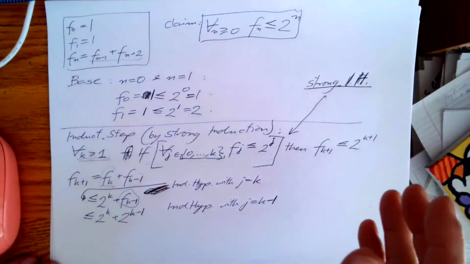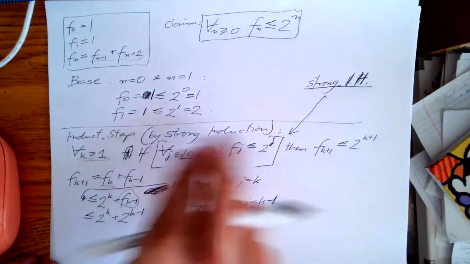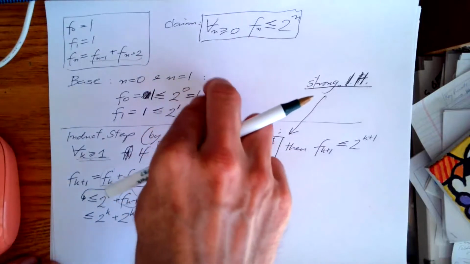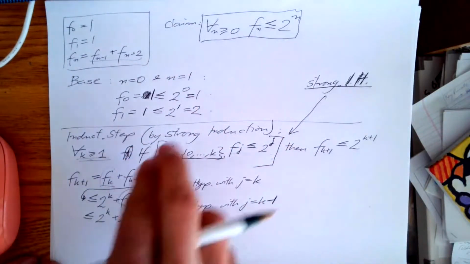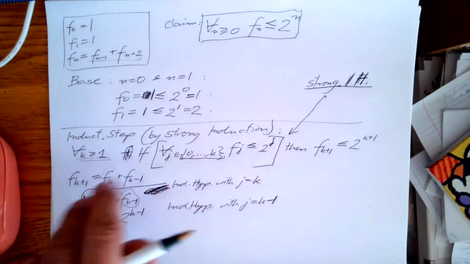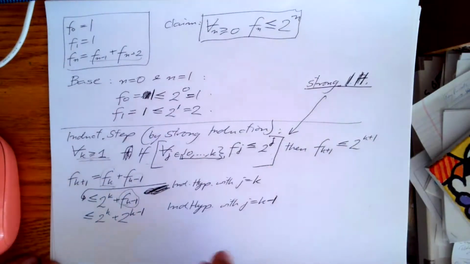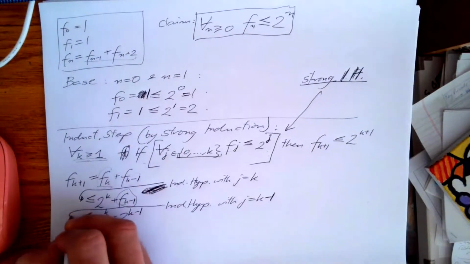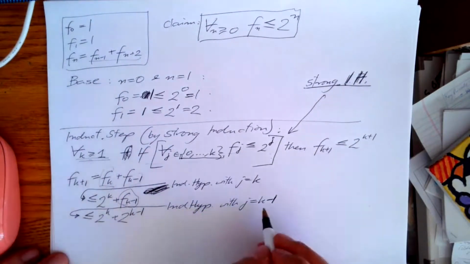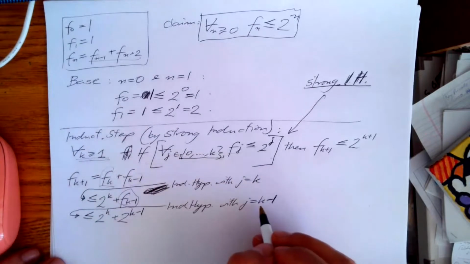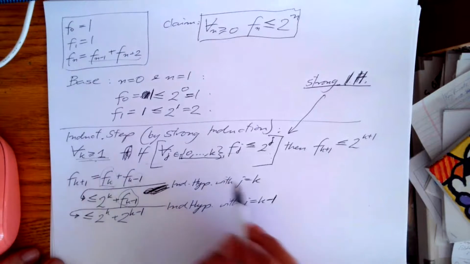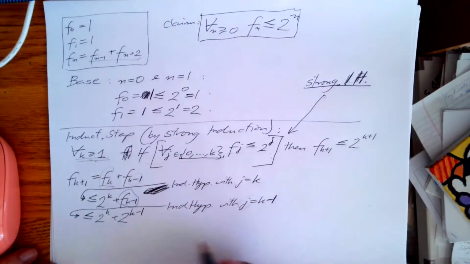So what did I prove? That if something holds for 2 consecutive ones, then it holds for the next one. If I don't have 2 consecutive ones to hook it up at, I can't get this going. So here I use this inductive hypothesis with j equal k minus 1, and it was crucial that k is at least 1, or otherwise this index would not be in this range.